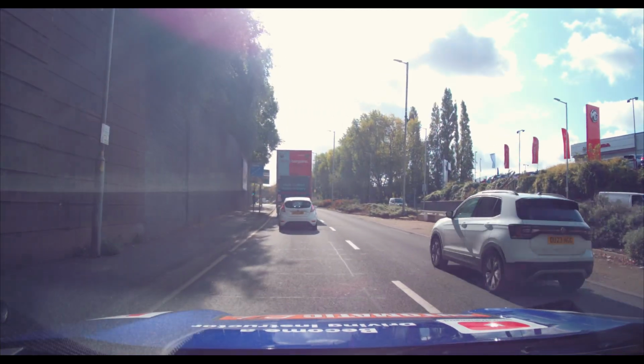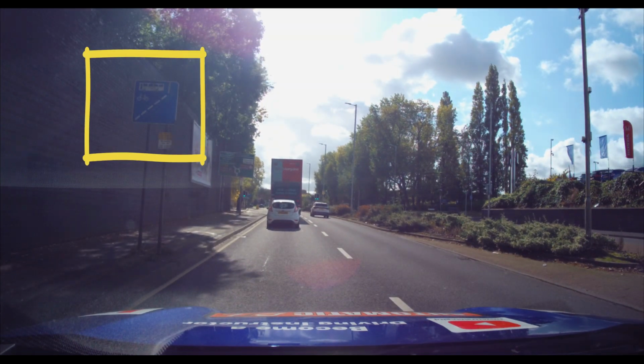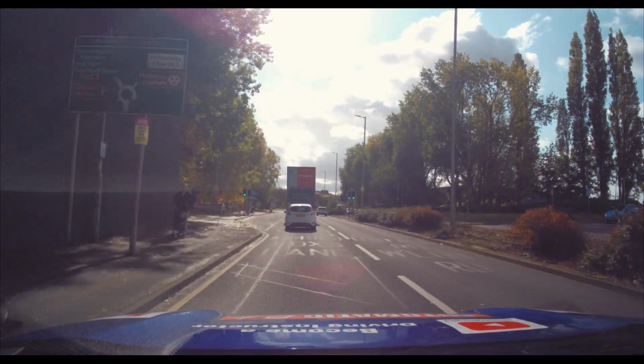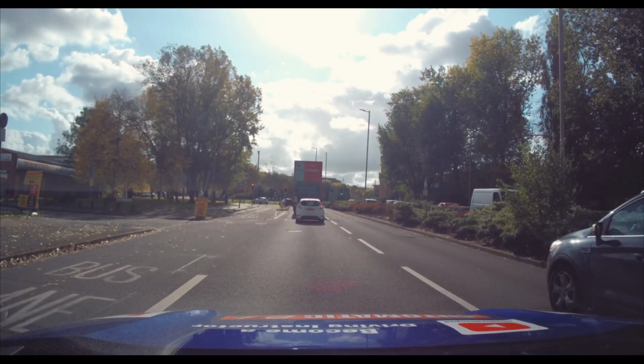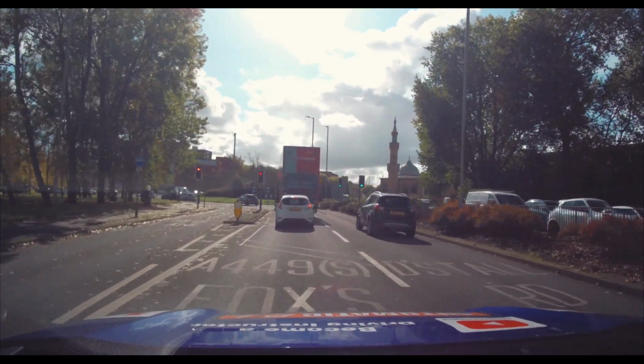And that brings us to a point that catches learners out and those doing the ADI Part 2. The sign on the left tells us the bus lane is about to begin. So we can see on the left the bus lane opens up just after the crossing. And so now we've got that solid line. There's a break in the middle for cars turning into that road on the left. But that doesn't mean that the bus lane ends. So until we see a sign saying bus lane ends, we know it hasn't. There will be gaps as you come down.